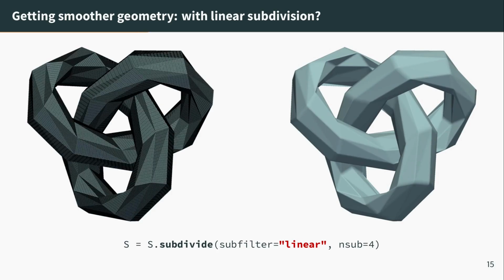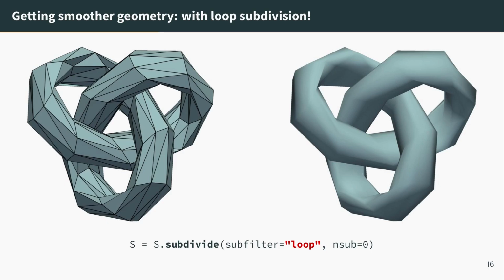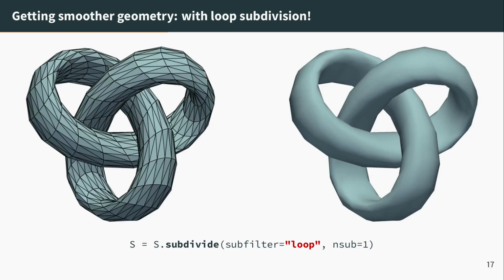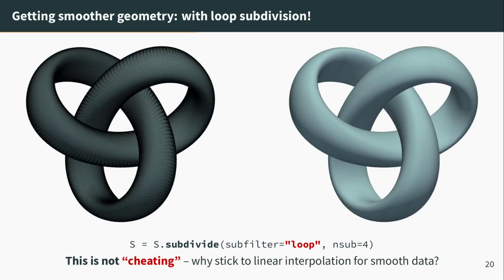Instead, what you can use is a more clever subdivision surface method, which is, for instance, the loop algorithm. You have other methods. It's typical early computer graphics stuff. With a loop subdivision filter, this is what you get. At step 0, identity. At step 1, you get this. In terms of topology, it's equivalent to what we were doing before. We are just subdividing triangles into 4 smaller triangles. But now, clever computer scientists came up with an interesting formula to have smoother interpolations of vertex coordinates along the mesh topology. So this is what you get, and it immediately looks better, I think we can agree. 2 subdivisions, 3, 4.